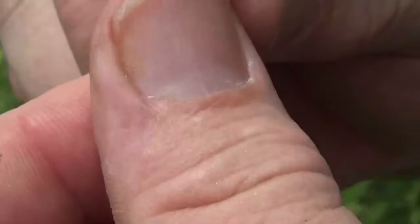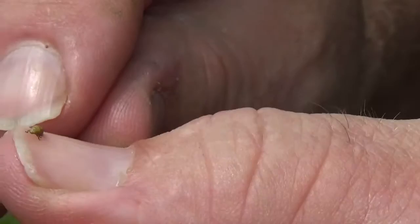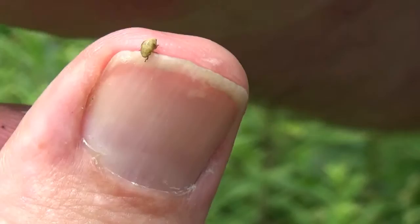So if you look, on the tip of my fingernail is a little nymph — it's in the true bug family. It is called a spittlebug, and the nymph is the young stage. It will suck the juice out of the plant and as it does, it will basically percolate that juice out of its abdomen — its backside — which has four little finger-like appendages. Those appendages whip up all that juice into a froth, and it lives in its own bum juice.